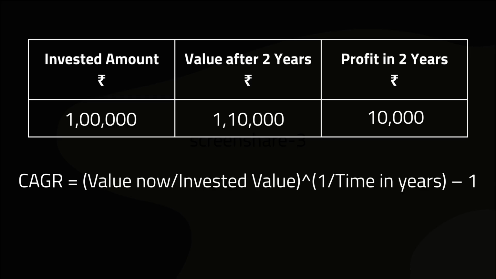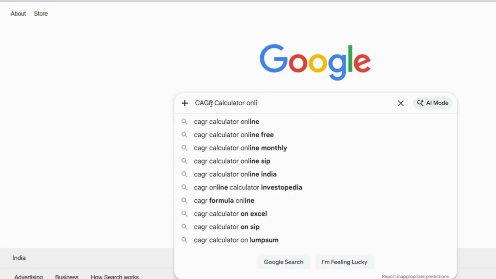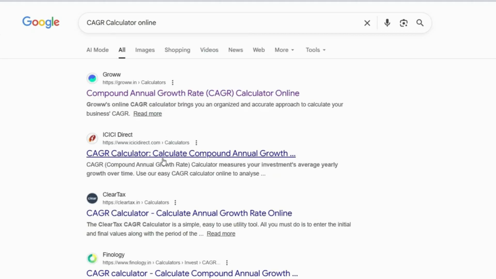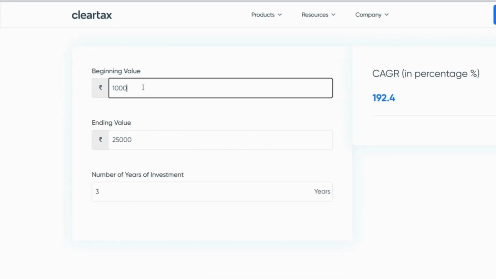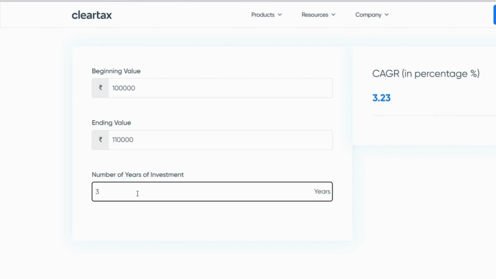The formula for CAGR looks like this. Don't worry if this formula looks intimidating. In real life, you don't need to calculate this manually. There are plenty of online calculators. So we input the invested value, the ending value, the number of years, and there it is. The CAGR is 4.88%. The formula is not important. What is important is understanding that CAGR brings time period back into the calculation mix, which absolute returns actually completely ignored.